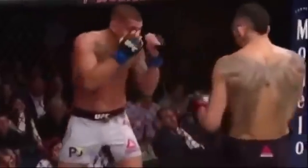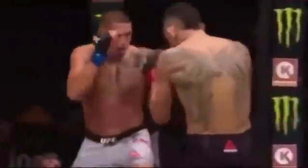And he's got to clinch him or do something to deal with the pressure. Go to the body of Ferguson, fake a shot, throw uppercut, throw knees, something. Because right now Ferguson is just on it. All over him. Front kick to the body, inside leg kick again. He is just smothering Pettis. Pettis just can't get any space. It's basically keeping him in a phone booth by heading him off.